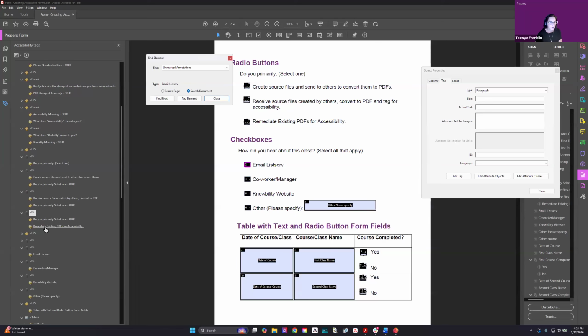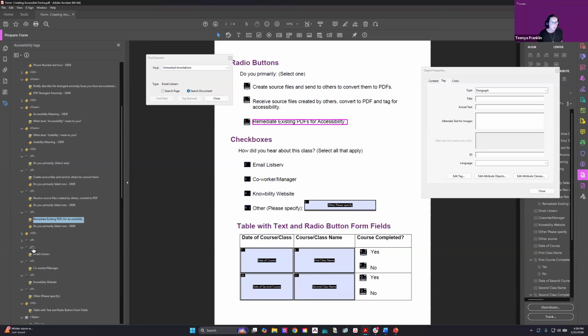Okay, so now we have all our OBGRs. Now here's the difference in these. If you notice above, I have my OBGRs below the text, right? You want to hear the text before the OBGR, but depending on where you have your cursor when you pop your OBGR in, it could come above or below. On this one, I happened to hit the tag instead of the container, so it put my OBGR above it. Easy way to fix that is you just grab it and drop it underneath, making sure it stays nested.